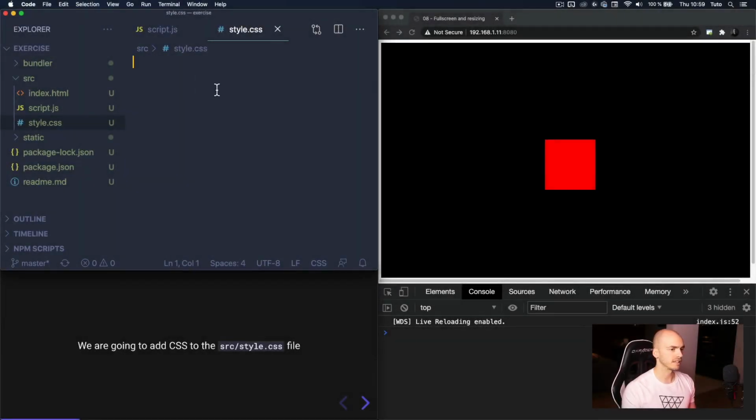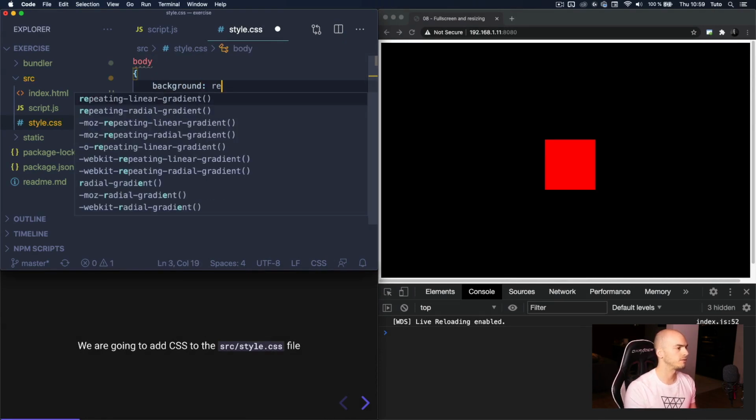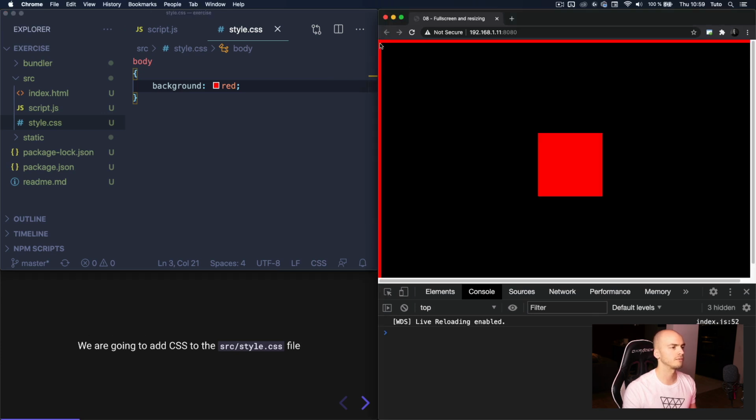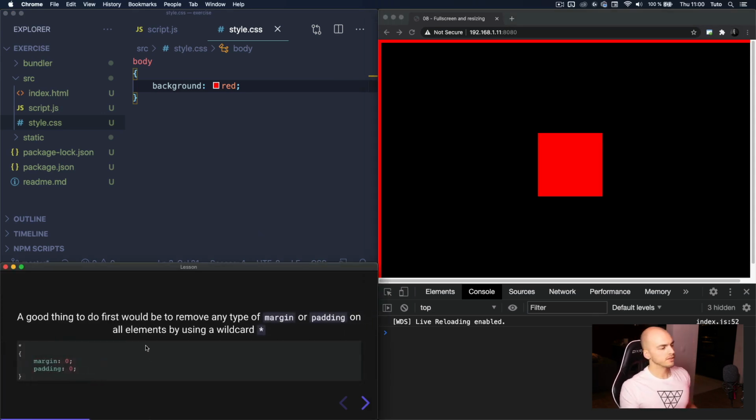And in this CSS, we can put anything we want. Like if I want to use a red background, I can do that on the body, and you will see that we now have a red background on the body. But it's not what I want to do. One solution, and we are going to see multiple solutions and mix them.